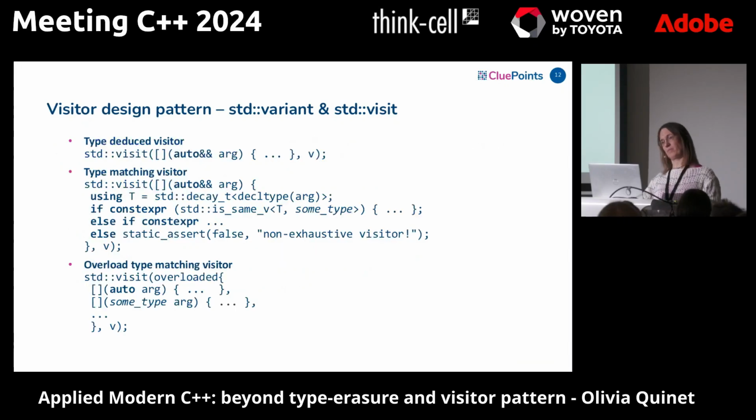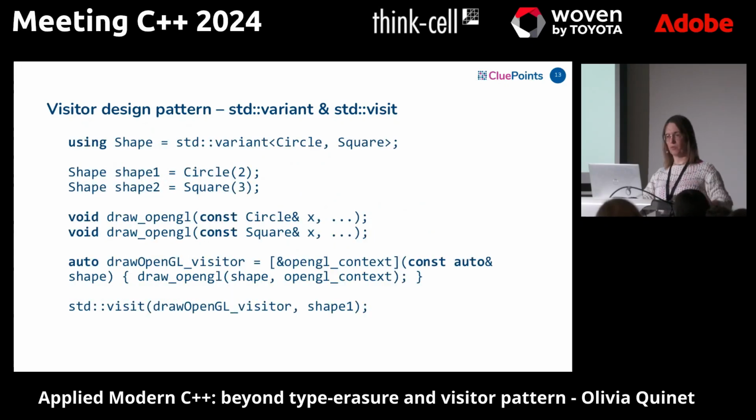So, example. First one, you can invoke std::visit with a lambda, and that lambda will be implemented for all of the potential types of the variant. Second one is about the same, except we do some specific operation for some types. And all of the variant must be exhaustive, otherwise we have an error, because we don't have something defined inside the visit. And we can also use the overload, which is an easier way to do this type of thing.